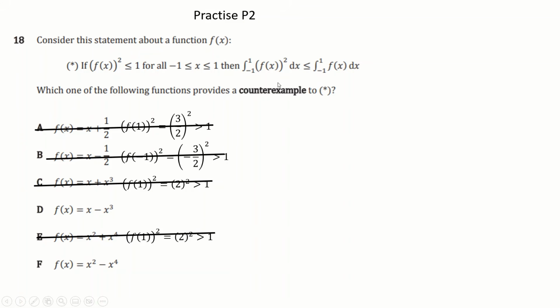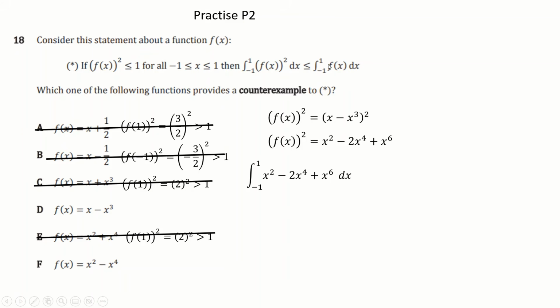So okay, we move into the next stage, but notice how the question only asks for one counterexample. So all I need to do is check one of these two, and if it's the counterexample, then I'll tick it. If it's not, then the other one must be. So that's quite nice of them. So I'm just going to check this one here, and regardless of whether or not it works, I'll only need to check one of them. So let's do this one here. Let's square the function out, and then let's integrate it like it says. I don't really care what it turns out to be, because I'll just select the other one if it doesn't quite work.